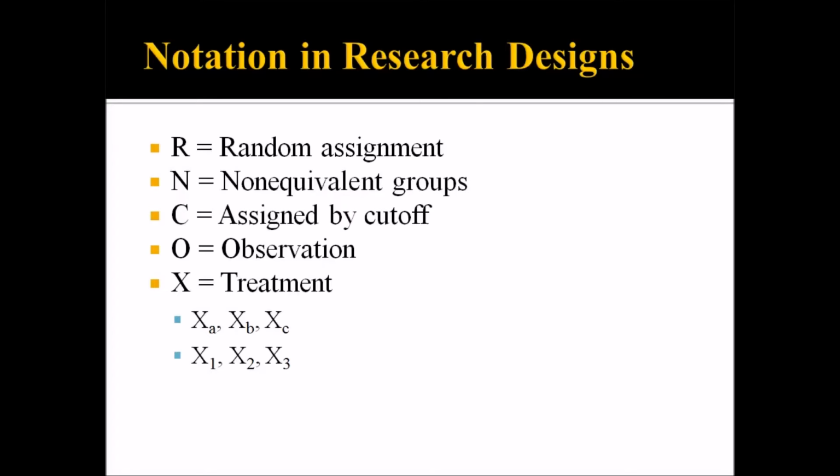Now because there's no standard for this, you really have to be careful in looking at the notation to see what XA, B, and C, and X1, 2, and 3 are really referring to. Are they referring to different independent variables or different levels of the same independent variable? And when a research design is explained, say in an outline format, for example, the meanings of the notations should also be explained. Meaning there should be no assumption that it's standardized, especially in terms of how treatments are notated.